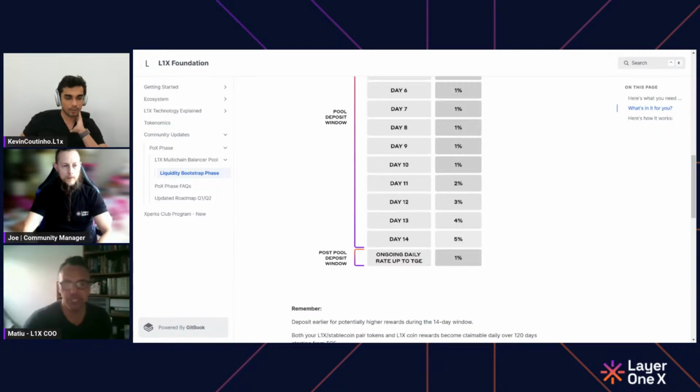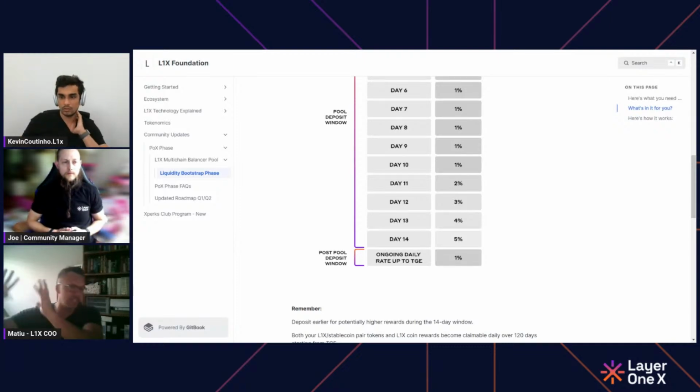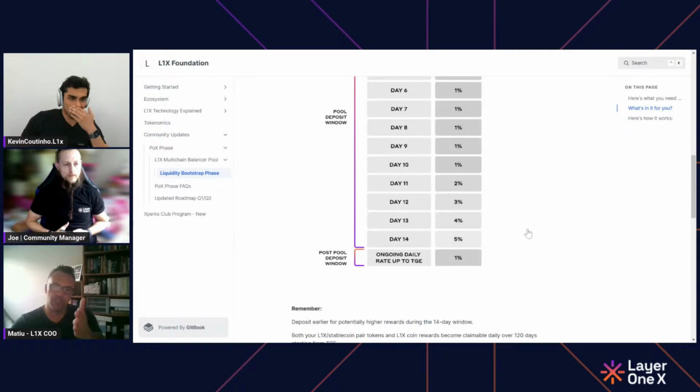Now, with TGE, we still don't have a definite date. However, I would say, just so you can relax, just assume second half of March sometime, just so you're not sweating at the beginning of March, right? But what this pool accommodates, whatever date TGE is in March, after the pool closes, you'll be getting 1% up to that day anyway.